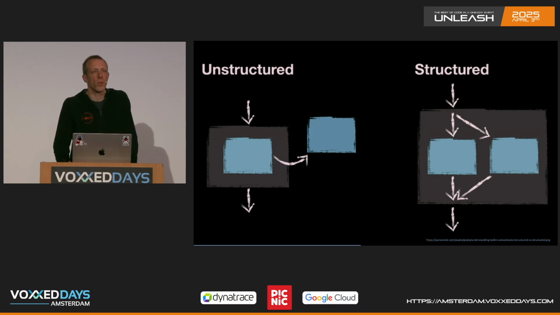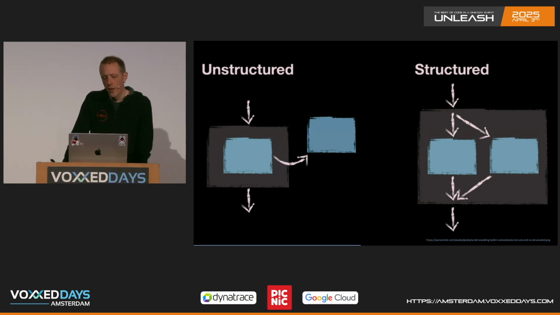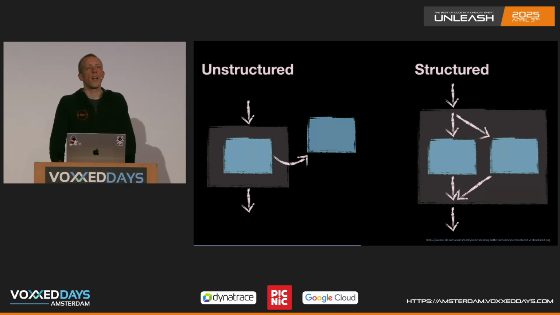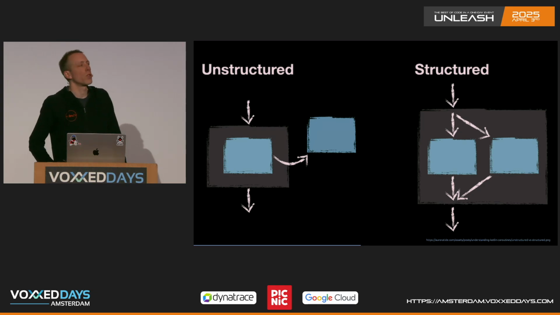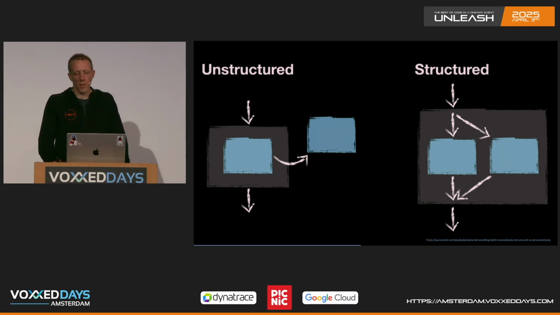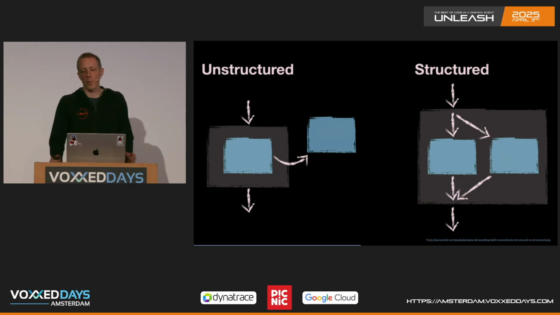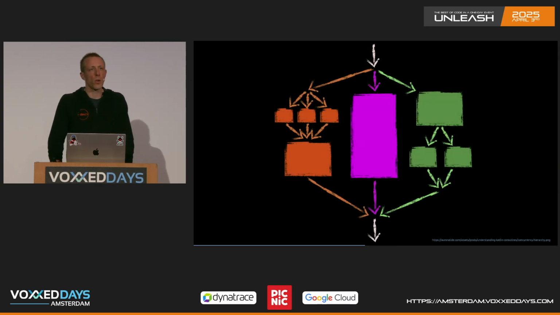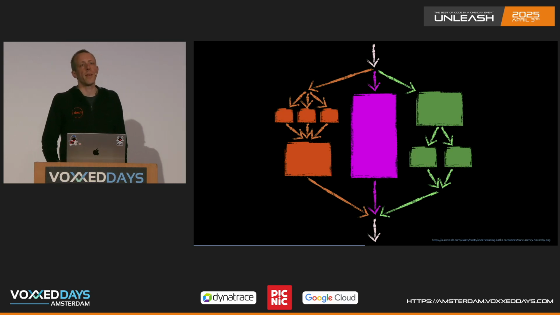To use a visual again, on the left side you see the one-way jump that is a sign of unstructured concurrency. Structured concurrency will branch off in a scope, that is the gray area that you see, and all tasks will complete before the scope ends. So they have clear entry and exit points. This is a simple hierarchy, but you can build more complicated hierarchies if you want, as long as all the tasks return to the same point in the end when the scope is closed.